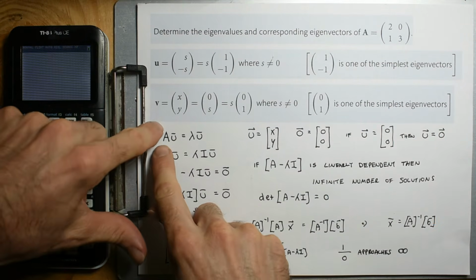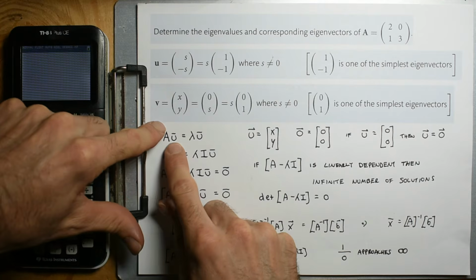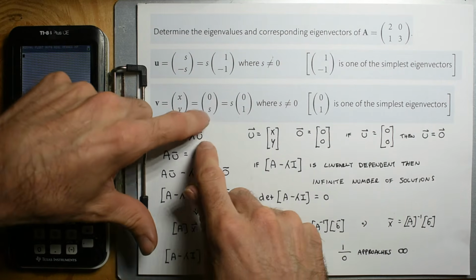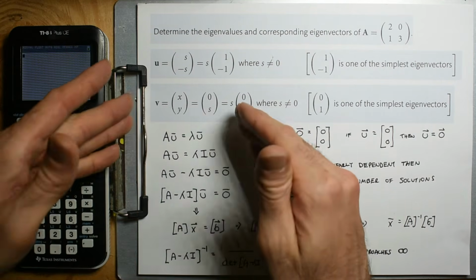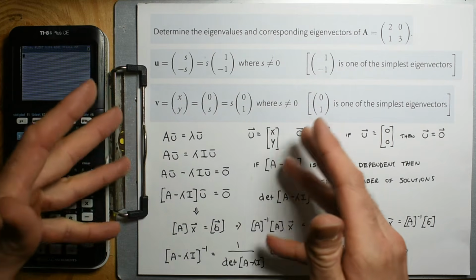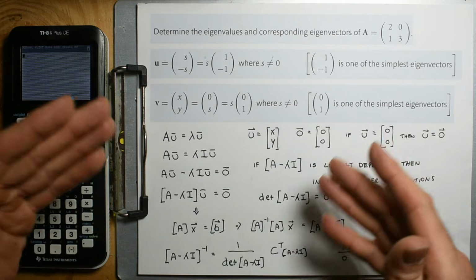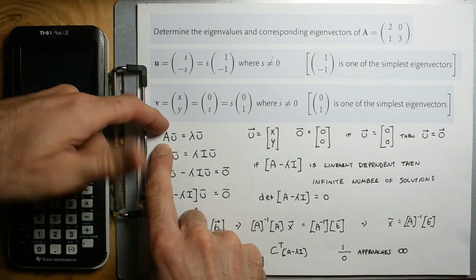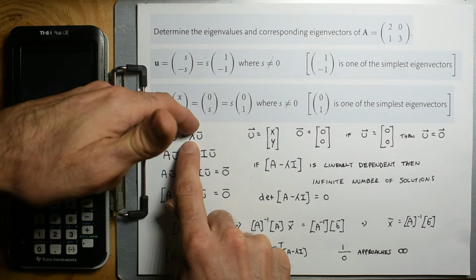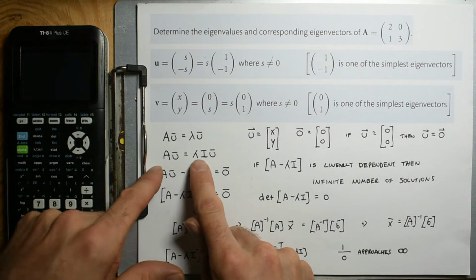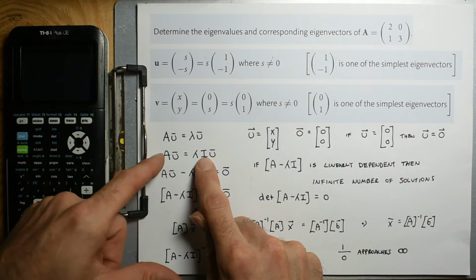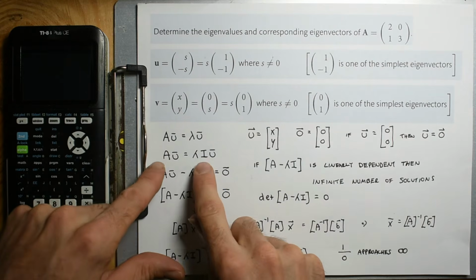So we have matrix A times vector u is going to be equal to a scalar times that same vector. And so the proof of this, or to do some sort of manipulation for solutions, is to get this, because this side is a matrix, I want this side to be a matrix. So I'm going to take this scalar, multiply it by an identity matrix that's the same size as matrix A. Here's matrix A for this problem.